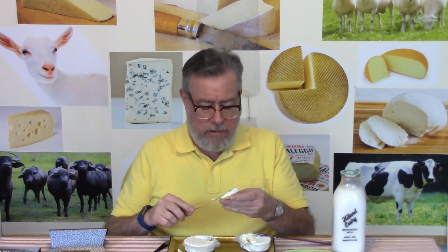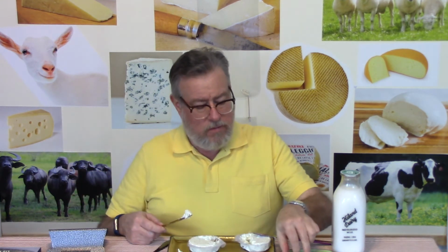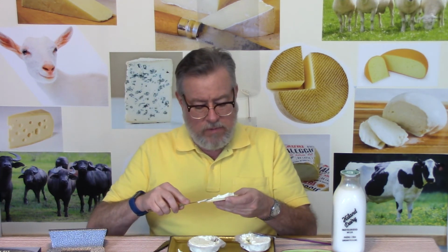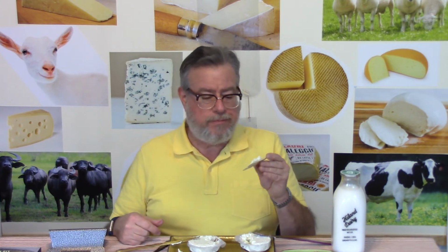Okay, on a buttery cracker. Wow, the herbs popped. They're stronger than the cheese notes for the most part, and the buttery cracker did fine with that. So I'm going to do one more little slice and go to the flatbread. I'm not getting a lot of salt flavor. It's merely an enhancement to make the cheese taste as good as it can. But you don't notice the salt by itself at all in the cheese, although it's ingredient number 2.